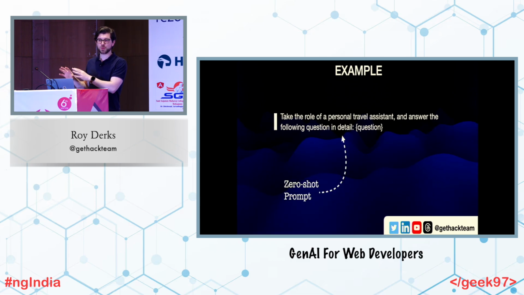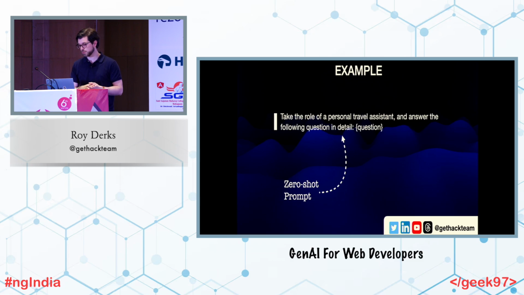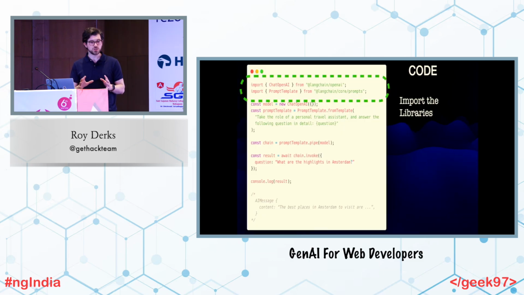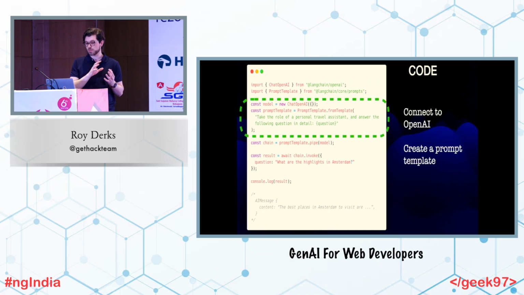So there's all sorts of prompt engineering techniques. This is the simplest one. It's zero-shot. You give it a limited amount of information and you just hope the first response will be good. And if you want to use this in LangChain, it's only, let's say, 10 lines of code, maybe less. So you need to import the LangChain libraries, and we're using OpenAI here together with some core libraries that are present in LangChain. So you just import these after installing from npm. Then you connect to OpenAI, so you need to give your OpenAI API key, and as I said, they will give you some free plan if you sign up.